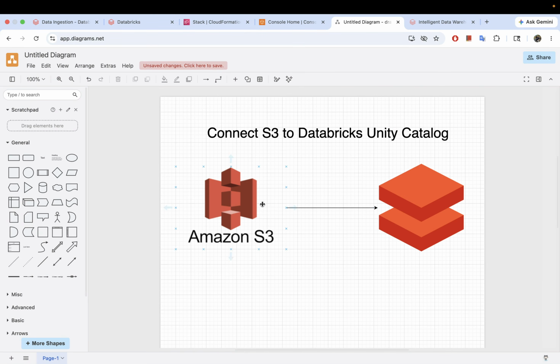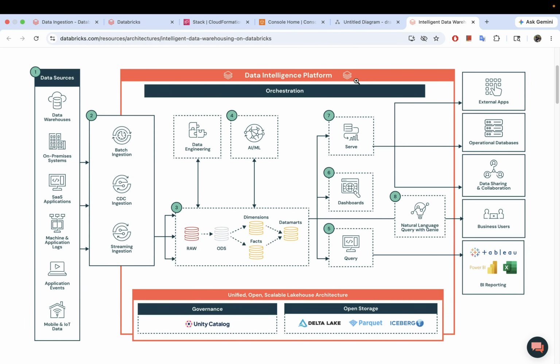Right, and just quickly, if I show you the data intelligence platform here for Databricks, this is a diagram that Databricks created, so you can see how the whole end-to-end flow will look like for your data, right? So on the left side here you will have your data sources, and then in the middle here you have the Databricks data intelligence platform that is doing the transformation. So this is where you'll be doing your transformations, mostly heavy transformations.